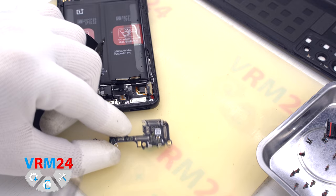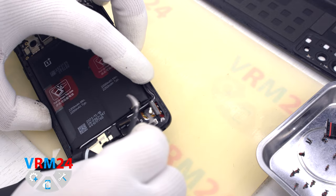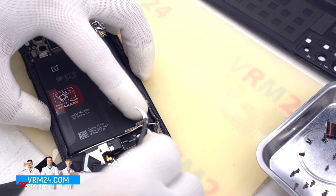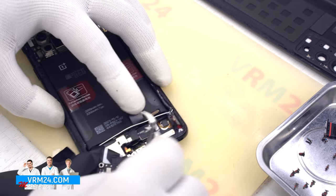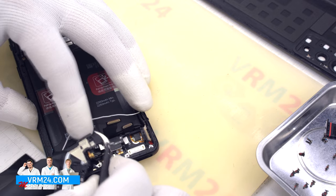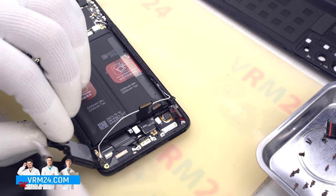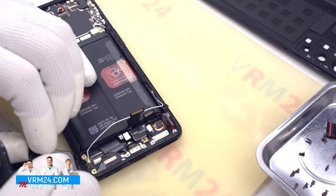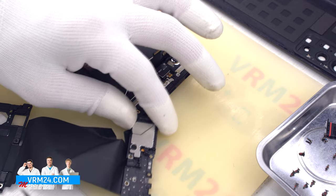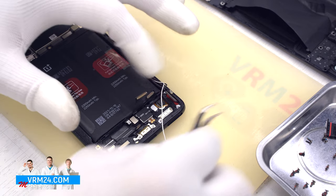On the subboard we have the microphone. And to disconnect the speaker assembly, we need to release the white coaxial cable from the tension. And we can detach the speaker. Under the speaker there is a small board, which is already traditional for many models and is connected to the 5G antenna. We can disconnect the second coaxial cable connector.